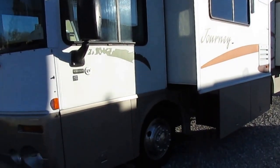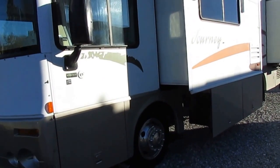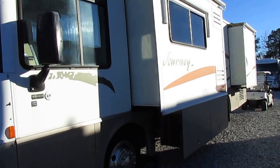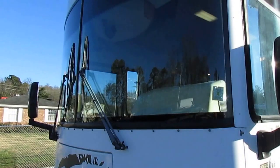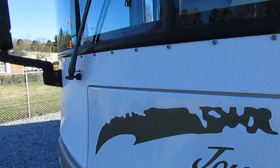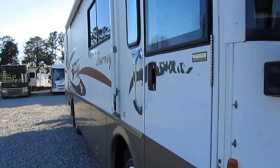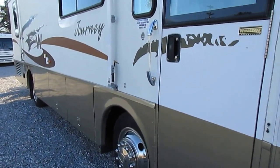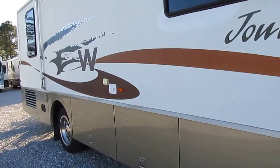This is a nice motorhome, and for those of you looking for a small Class A diesel, I know most of you look on the computer for 6 hours, you're beating your head against a keyboard because you can't find them. Well, here it is. But now, folks, keep in mind, today's Thursday. This one will be gone by Saturday. I had one of these about 4 or 5 months ago, a 32T, and I've had more requests to find another one of these than probably any other type motorhome I've ever had. And here it is, folks.